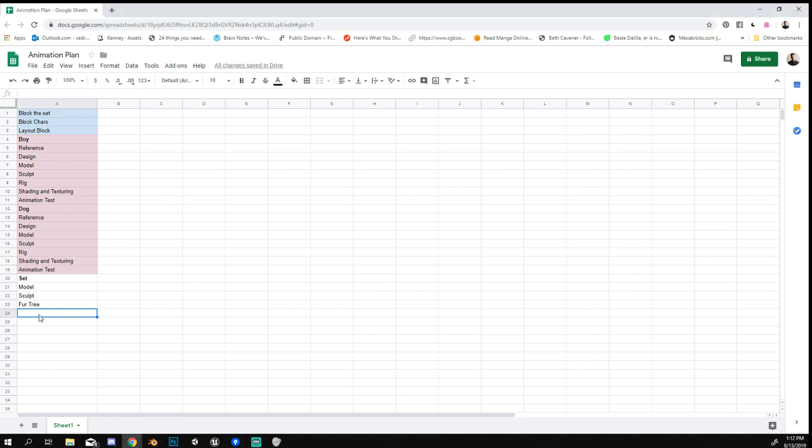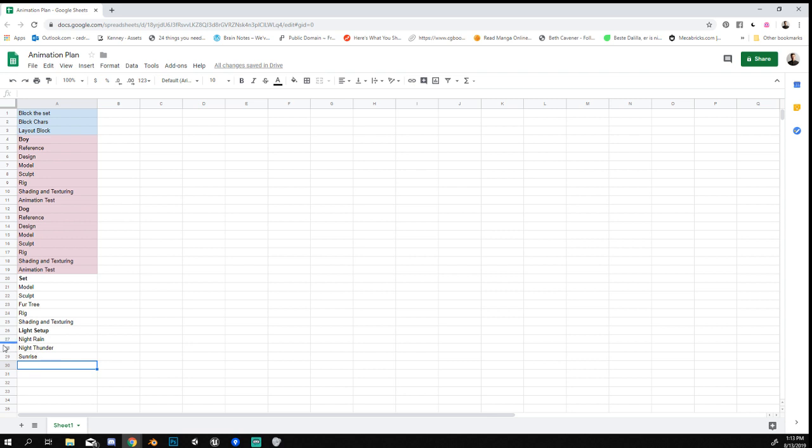So what else do we need? So we also need rigging, I guess, maybe to move the tree a bit, shading and texturing, and we don't need an animation test. But what we do need is then the light setup. We're gonna have the night rain, we're gonna have the night thunder, and we're gonna have the sunrise. So by actually setting these up, we can already do some test shots and see if the set looks nice. And then we can just use these lighting setups for our shots.